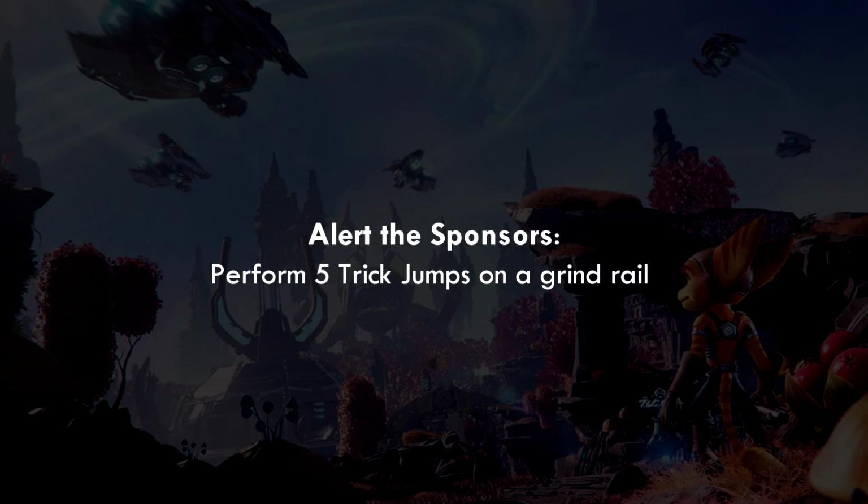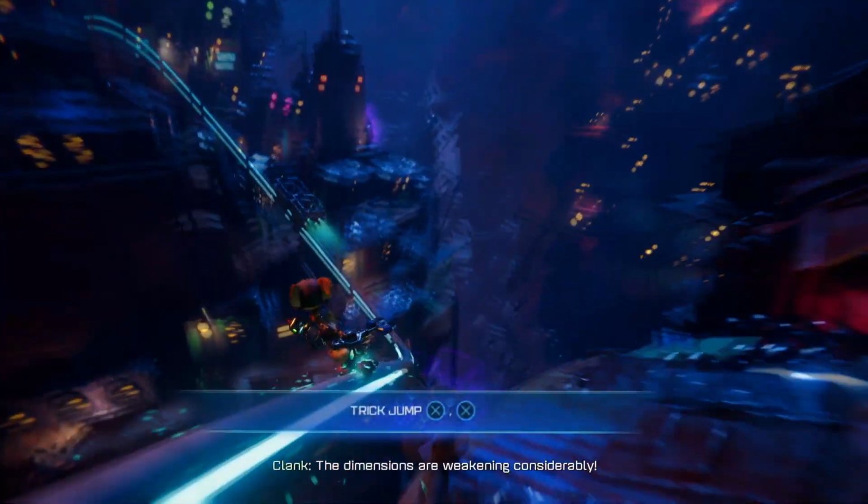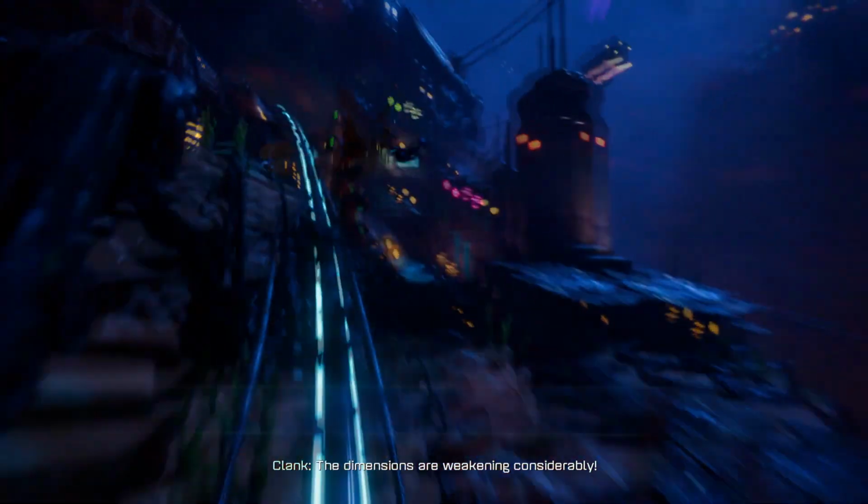Alert the sponsors. Perform 5 trick jumps on a grind rail. The only trick jump I can think of is when we saw the night version of Torin 4, how you spin in the air while rail grinding.